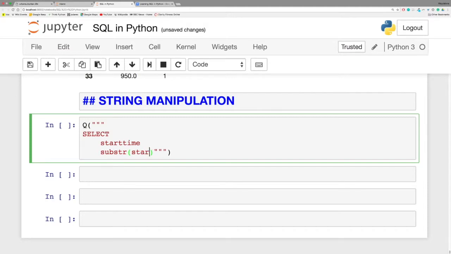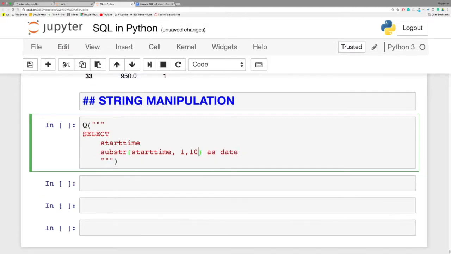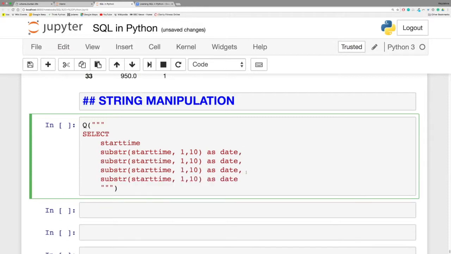So to do that, you got to get start time, which is the date stamp, and the first 10 characters. And we're going to call this the total date. The first, which is 4 characters for the year, and so on, month and date. You can just copy this. You need a comma here and just change the place of the characters.